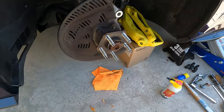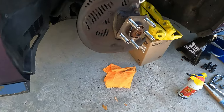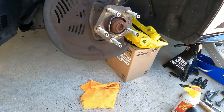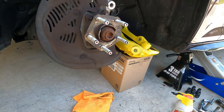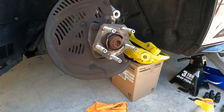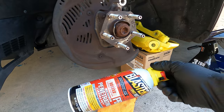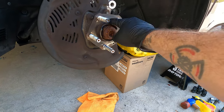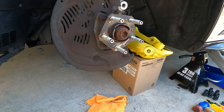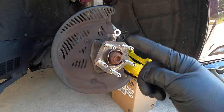All right, we got the rotor off. Thanks to you guys, I posted on Facebook just to see if I was going to have to remove these. Did not have to remove them, obviously. Just needed to, you know, put my purse down, grab my hammer, and hit this thing. But I do think that the PB Blaster helped when I sprayed it in here. That probably loosened it up a bit. I let it sit. I was a bit impatient before, trying to rush it. We're good to go now.